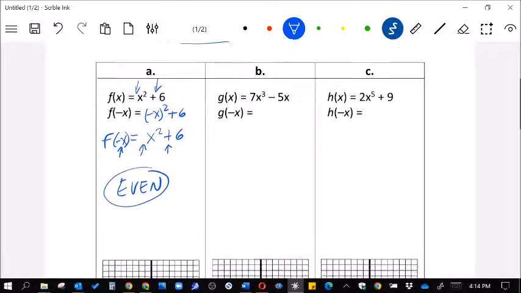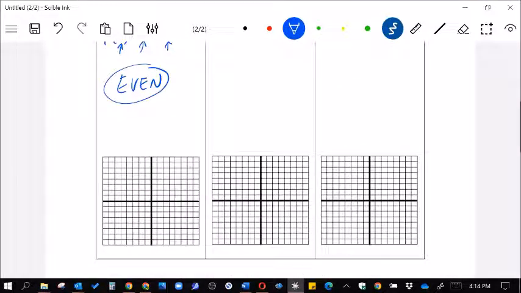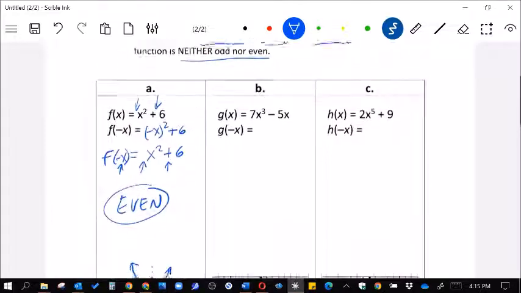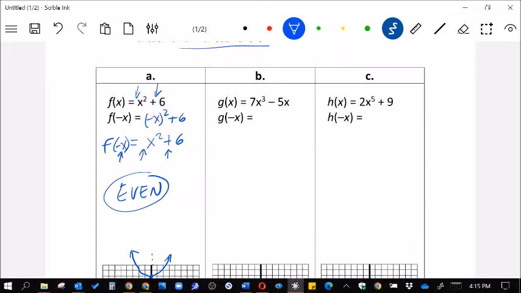function. Now, when you graph it, x squared plus 6, 1, 2, 3, 4, 5, 6, what we have here is a parabola like that. And notice that it is symmetrical in relation to the y-axis, which is x equals 0. Make that a little bit better of a parabola there. So one of the things that even means is that it's symmetrical like that, over a line.